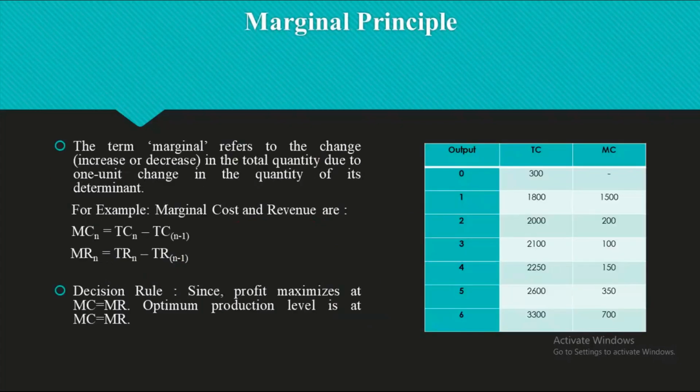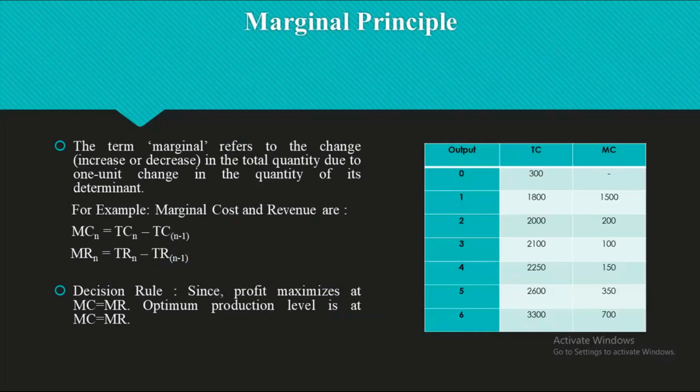Moving on to the next one, that is the marginal principle or principle of marginality. Now, let me first explain what does the marginal mean in economic terms. In economics, when we use the term marginal, it simply means the change in one variable due to the unit change in any other variable that is affecting the variable number 1.